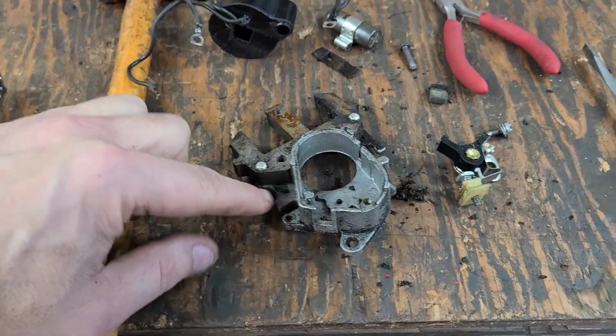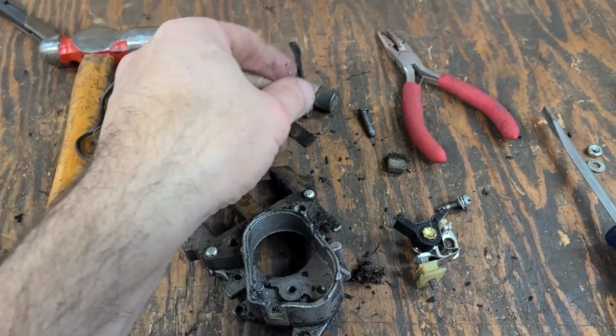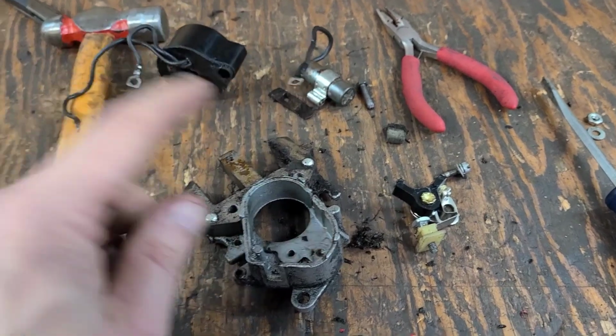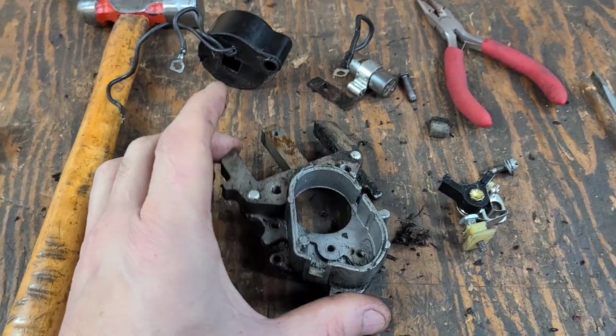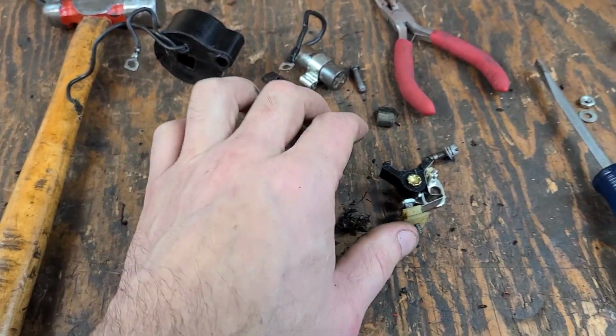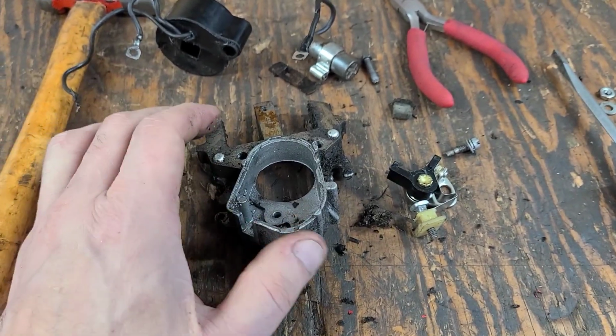There's one screw right here that holds the condenser in place. The condenser wire did get bit by the flywheel at some point, so I'm going to see if I have a new condenser. I might not. We may have to try to fix that wire and just run it. I'm pretty sure I have a new set of points downstairs. I'll see if I can find one of those.